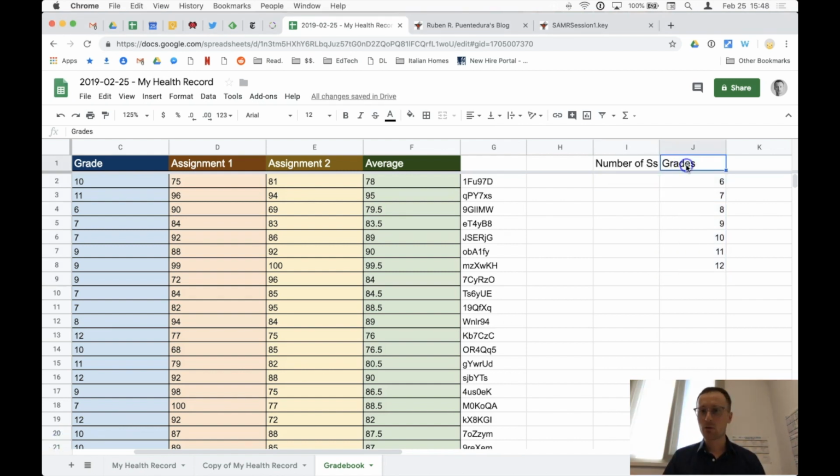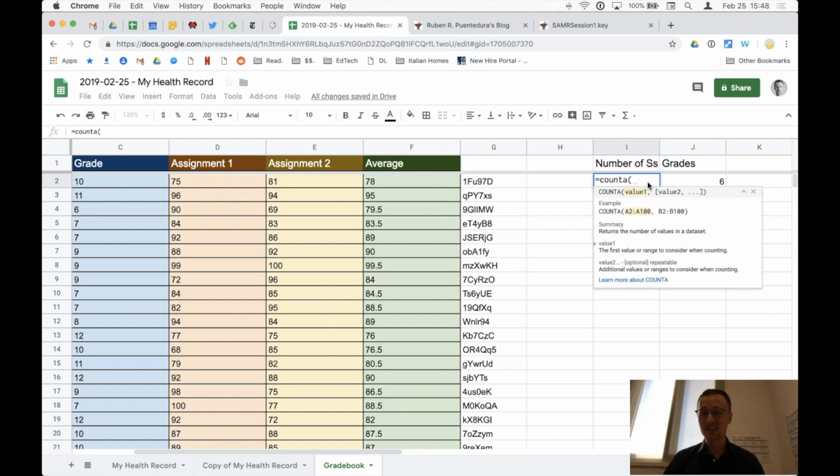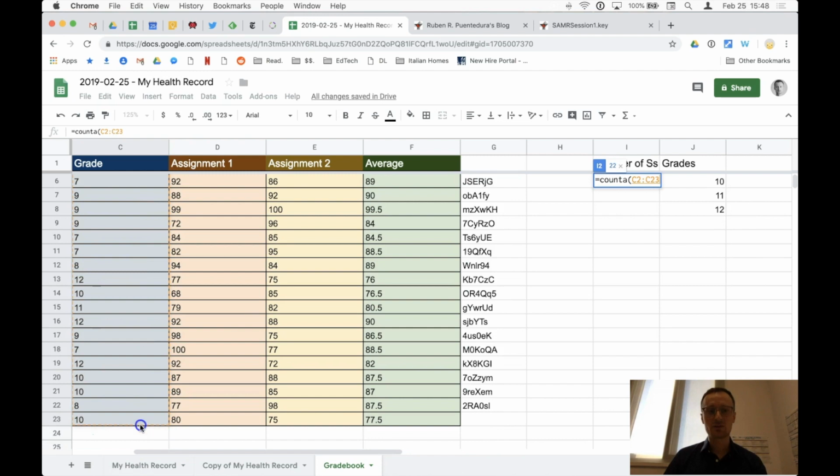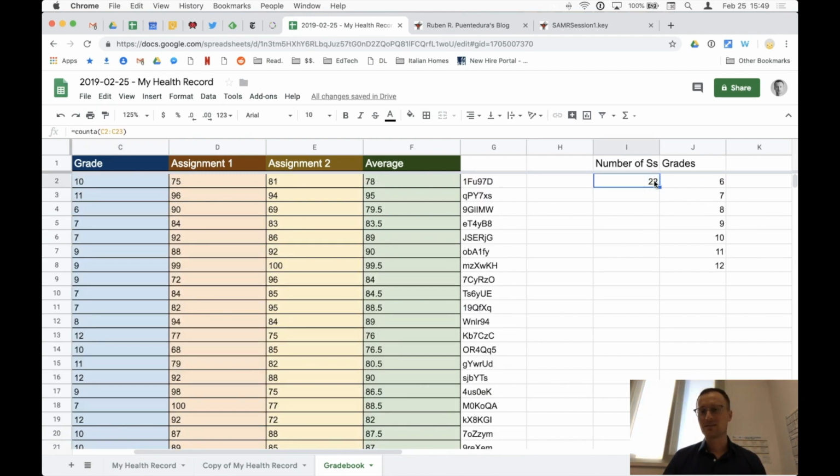So next, I wrote grades and number of students up at the top. I would like to know how many of these different grades do I have? So one way that I could do it is by using COUNTA. That's like saying count amount. So I could just write COUNTA and choose a range. But that's not quite accurate. That's saying how many students do I have.